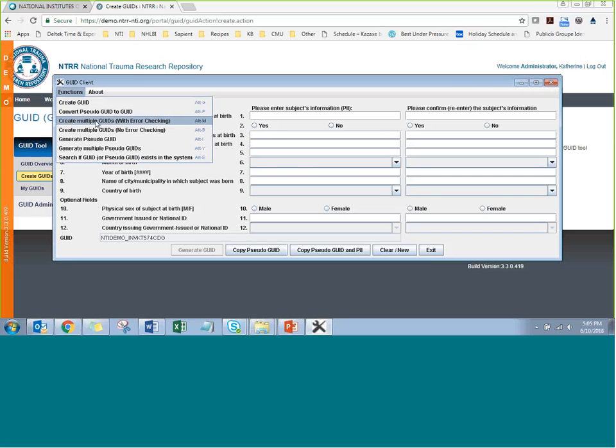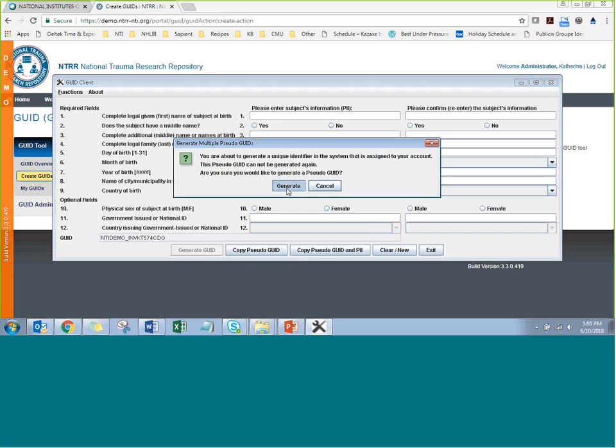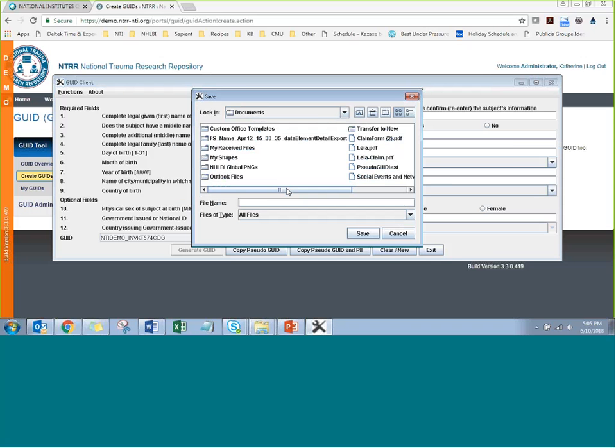However, you might need to create many pseudo GUIDs. If you are an admin in the Guid module, you will have the option to generate multiple pseudo GUIDs. You can enter the number that you need and say OK. The system will ask you to save your files of pseudo GUIDs.